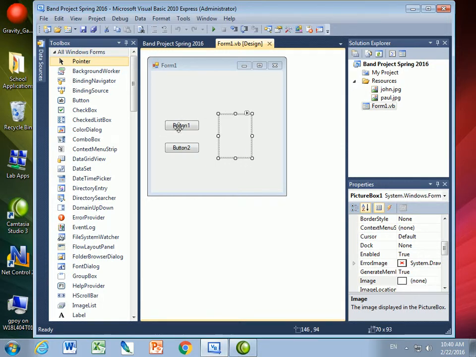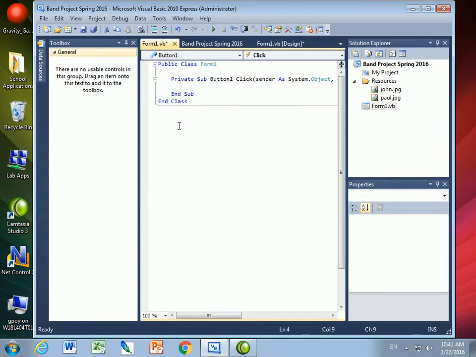Okay. The question was, how do I get those pictures to display in the picture box? Well, what I can do in the button event is say me.PictureBox1.Image.